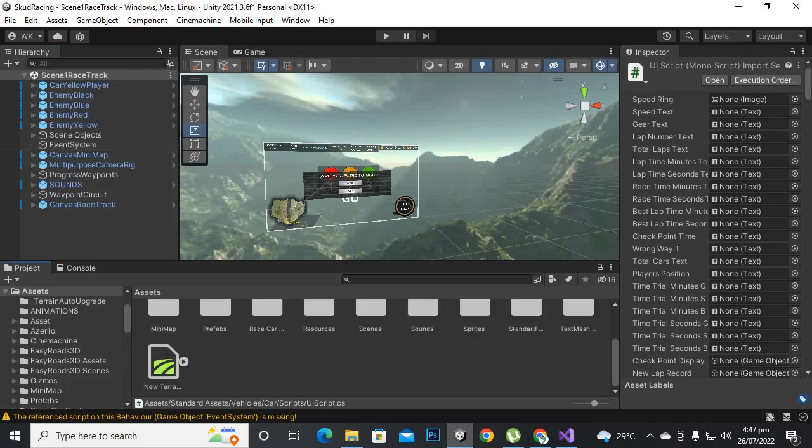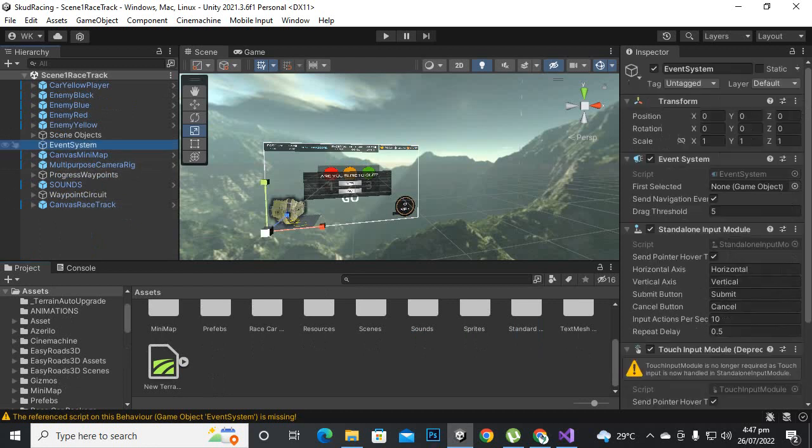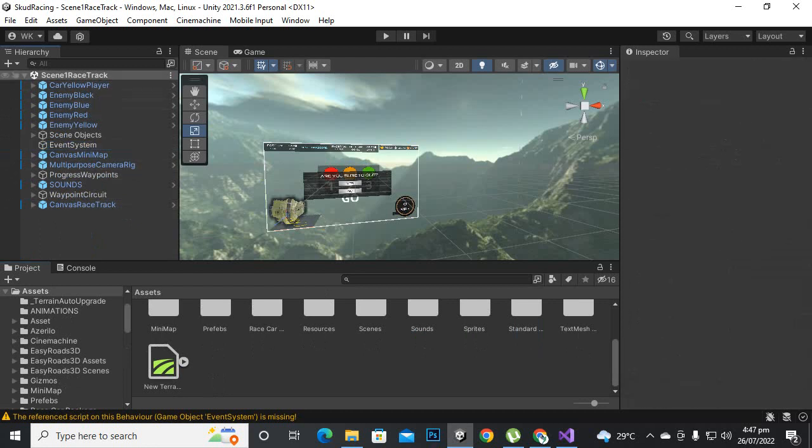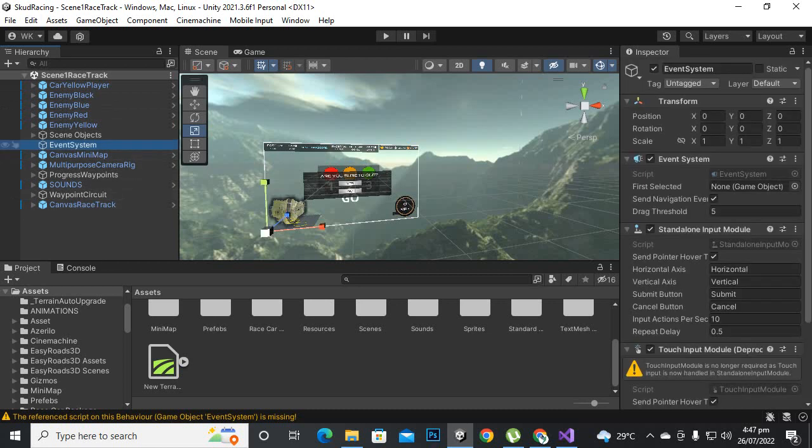In the last video we were facing a problem of the quit menu, and that was actually simple. In our scene we don't have the event system by default. Whenever you duplicate the scene, in our case we created scene 1 racetrack and scene 1 time trial, and then we duplicated those scenes, we lost the event system.